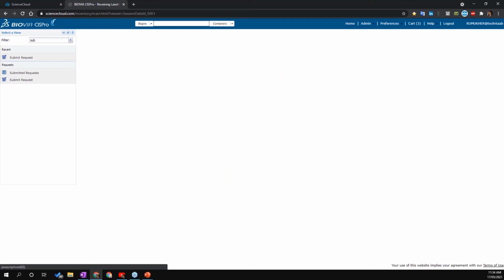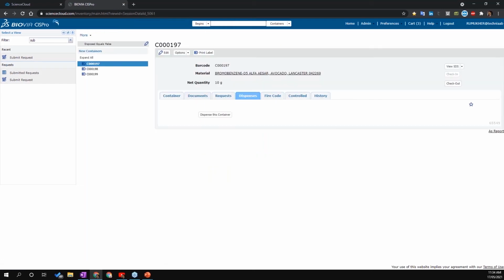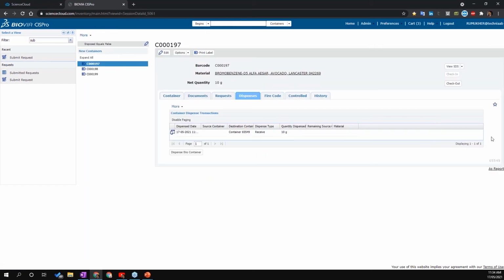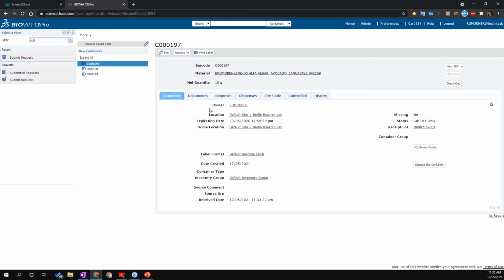For now, we'll have a look at the receipt containers. So now that we have received it, it contains all of the information for that container. So you can see it has the net quantity, the material.